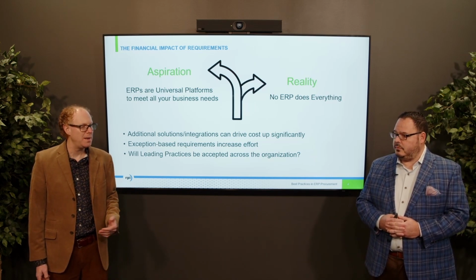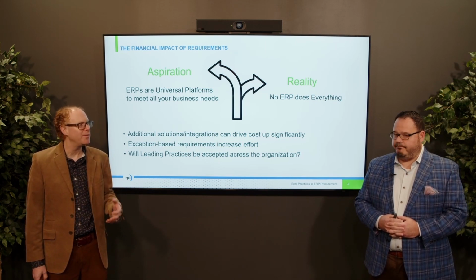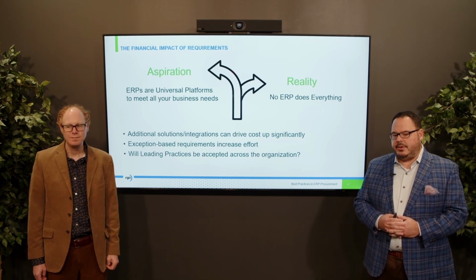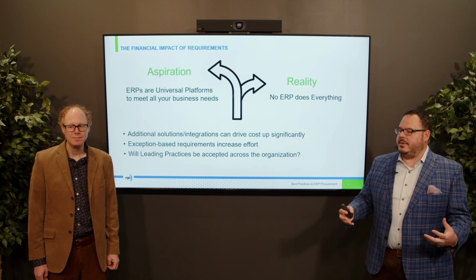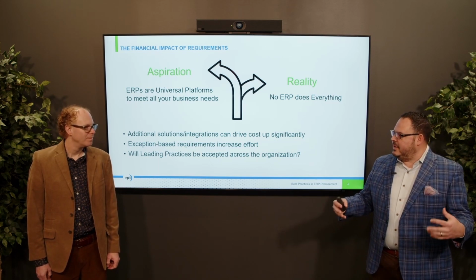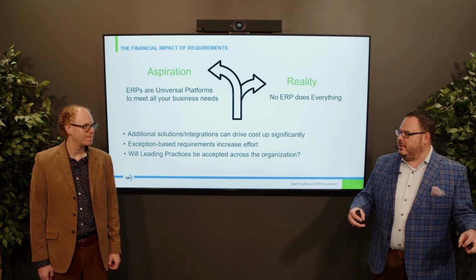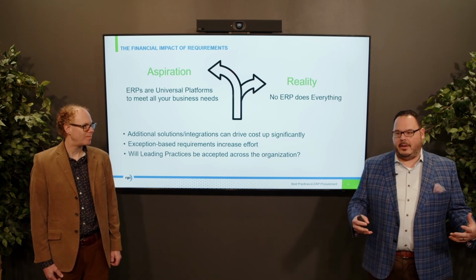100%. You know, ERPs are known as back office software. You often have a front office complementary system that needs to integrate with the ERP. Absolutely. I would say another thing to watch out for in requirements is, I call them exception-based requirements. So this is an event that requires manual intervention that does not happen very often, and that the business seeks to automate, which makes sense, except the actual process of automation and maintaining that automation is going to cost you more than a manual event.